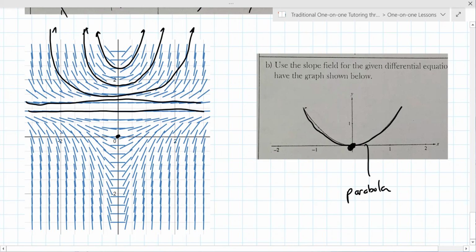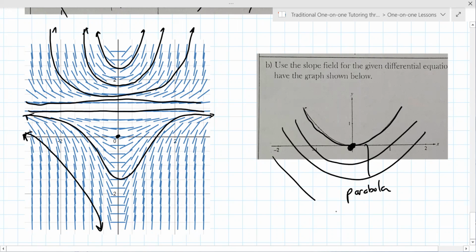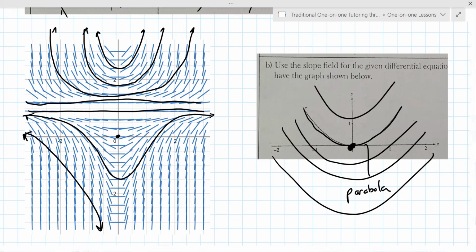But also on this side, see how the answers tend to be no longer parabolas. There's sort of this upside down Gaussian curve. Maybe you've seen that in another class, and that's different. And they even maybe just go down like this. So if this were a solution, then so would this, and so would this, and so would this. But it's not. The graph on the left looks very different than that on the right.